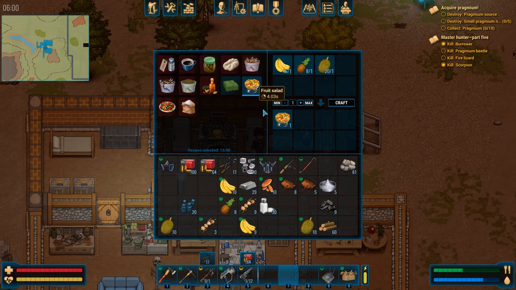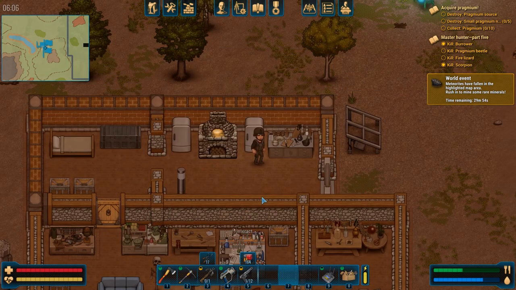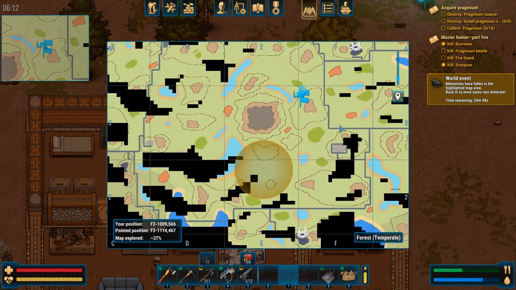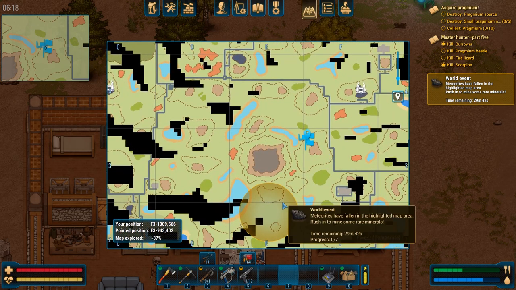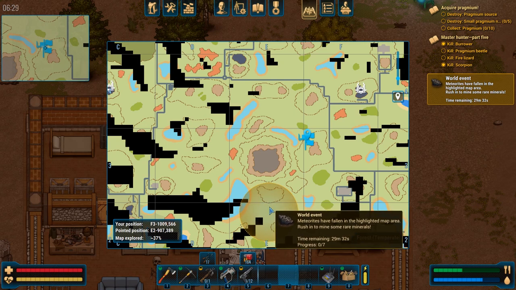Now, let's look at the important things like my fruit salad. World event: meteorites have fallen. Okay, where? I'll look. Where have they fallen? If they're relatively close by, I might take a quick peek at them. I see where the circle is. Wow, they're relatively close by, aren't they? Can I get that with the drone? Or do I need, like, the pragmium hammer or the special thing or something?